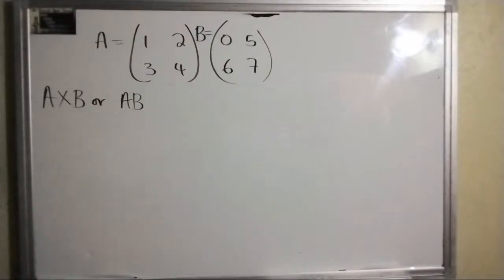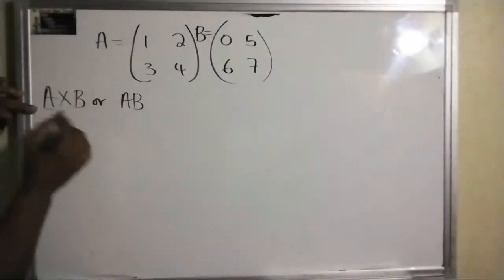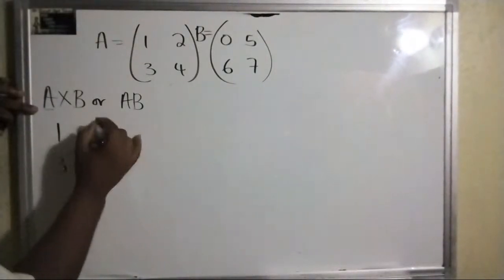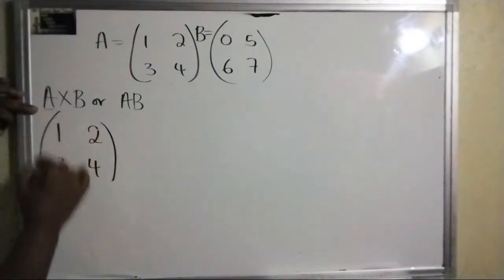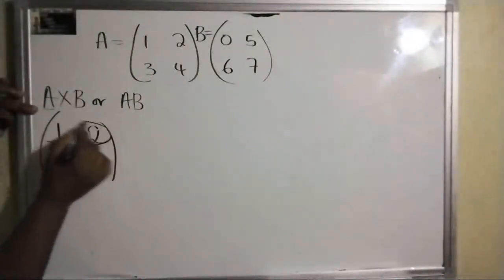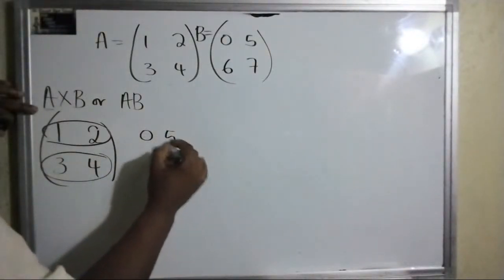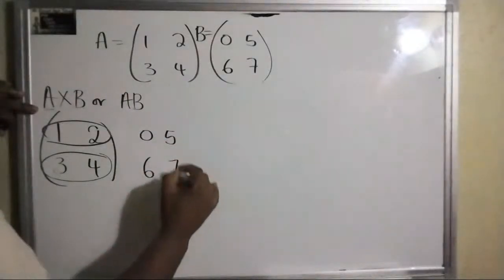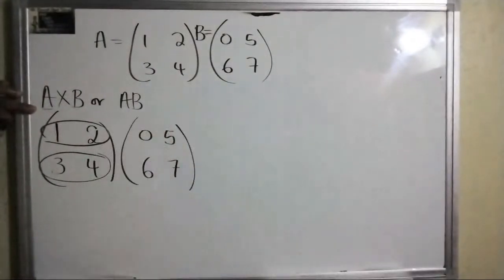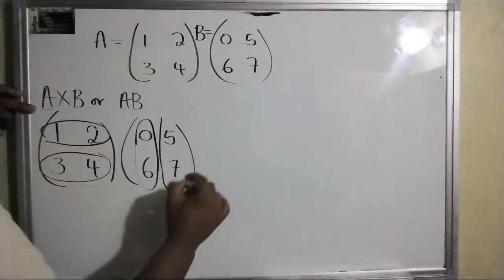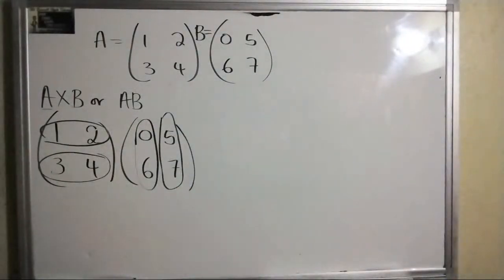Alright, so we're going to multiply now. I have to put it in order, so A comes first. Now the first one, you must cut it up in rows. Rows run from left to right. And for B, the second one, we cut it up in columns. Just think about a building, upright columns. So the first one is in rows and the second one is in columns.